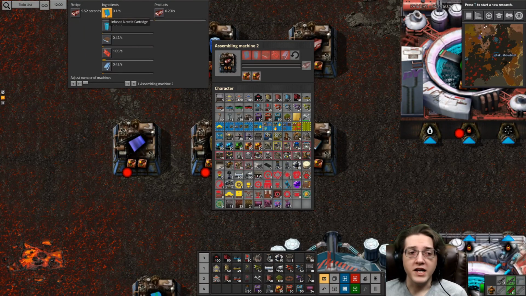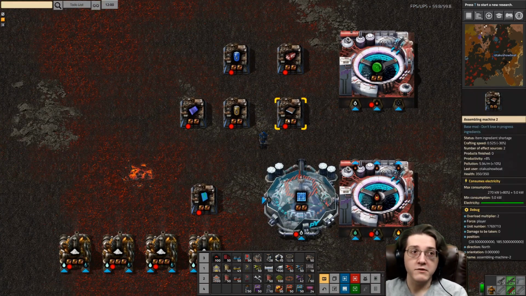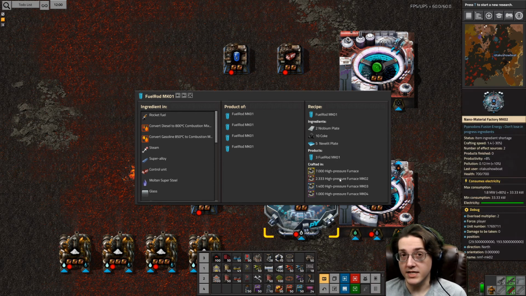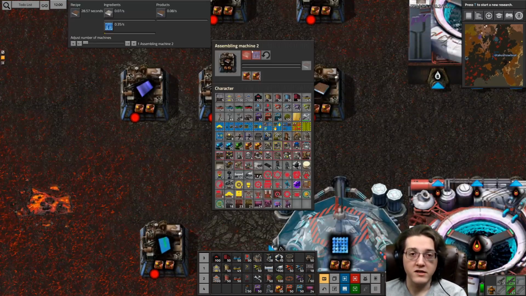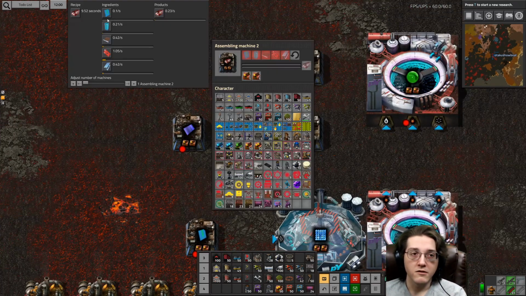These control units are going to require infused Nexlet cartridges, fuel rod Mark 1s, Nenbit matrix, circuit 2s, and stainless steel. Chances are you already actually do have the fuel rod Mark 1s, so we're not really going to talk too much about that, but the fuel rod Mark 1, I would always suggest using the Niobium Coke and Nexlet recipe. This is the only recipe that exists for fuel rods. Just so we're clear, this is the only recipe for fuel rods that exists. There's only one recipe, and that recipe does not use any amount of uranium whatsoever for fuel rods. Moving on.